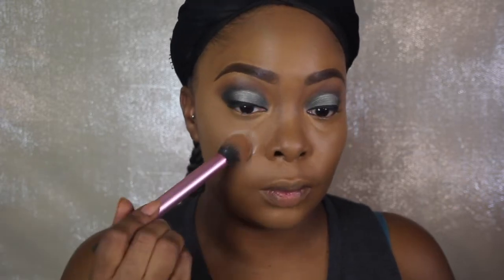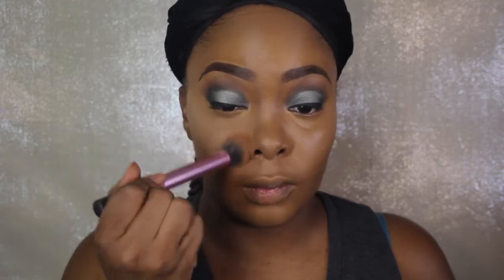And here I'm taking my Mercier translucent powder, and I am just kind of going to set my face because it looks kind of shiny. I have oily skin and I don't want to produce any more oil, so I want that translucent powder to catch all of that.